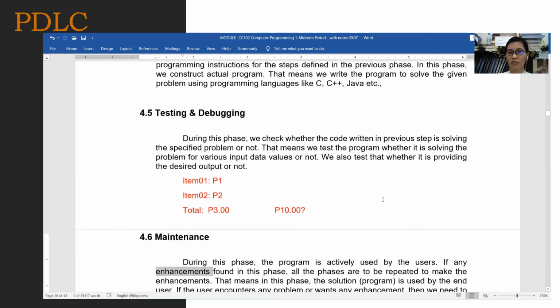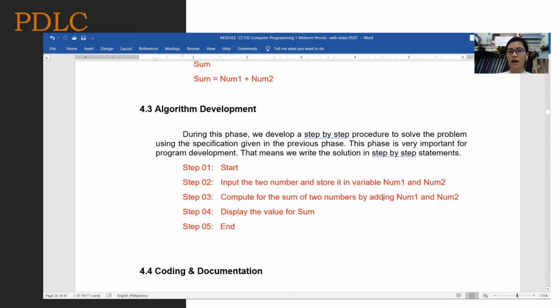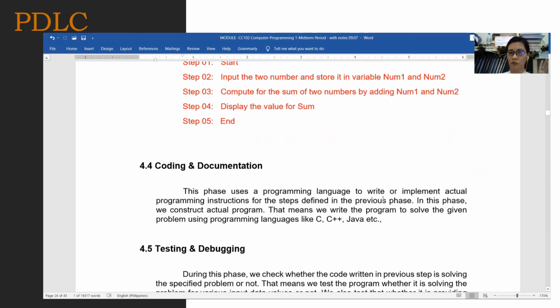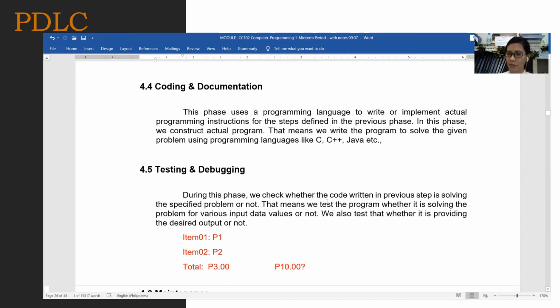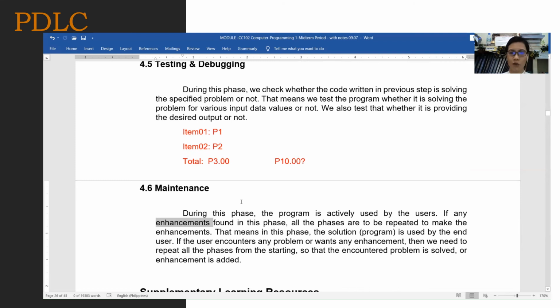Number three, write or develop an algorithm. Number four, recode your program. Number five, test whether the requirements are being met. And six, again, maintenance. So it goes back in a cycle.